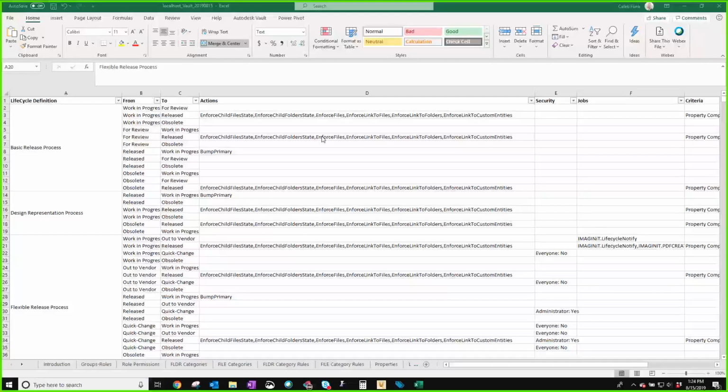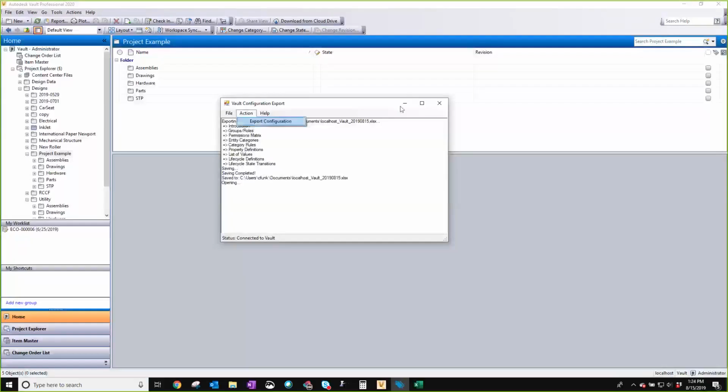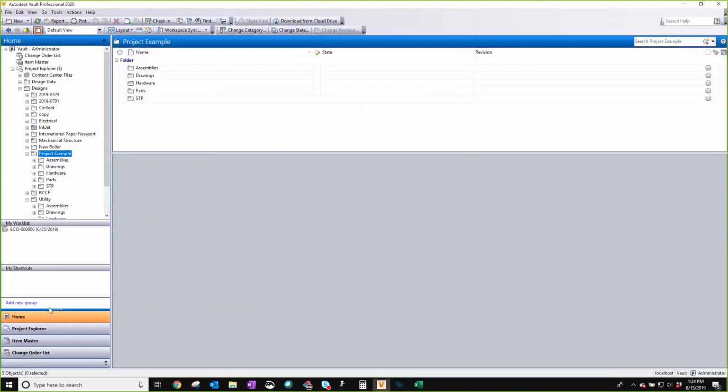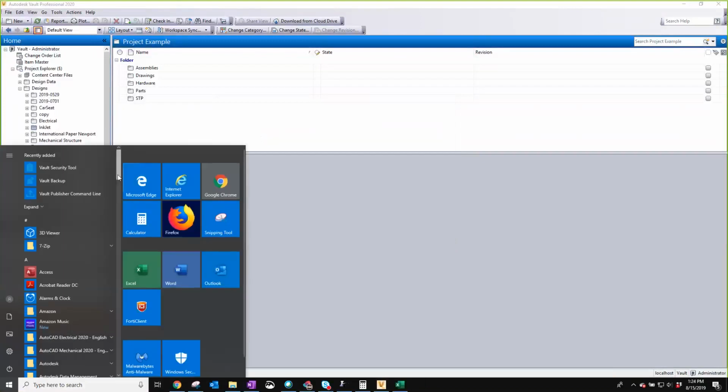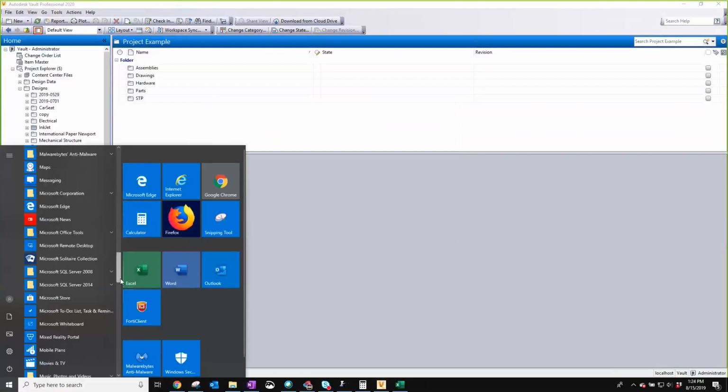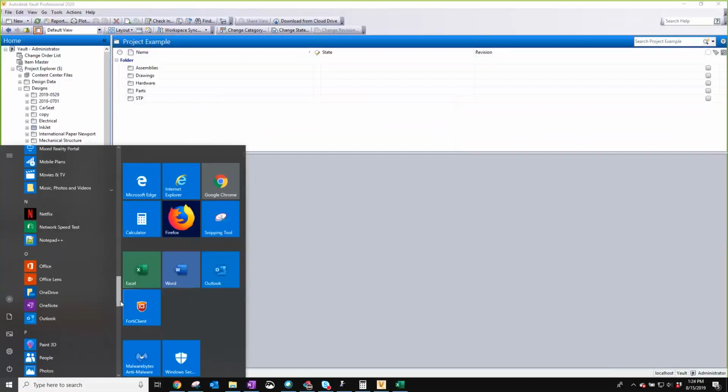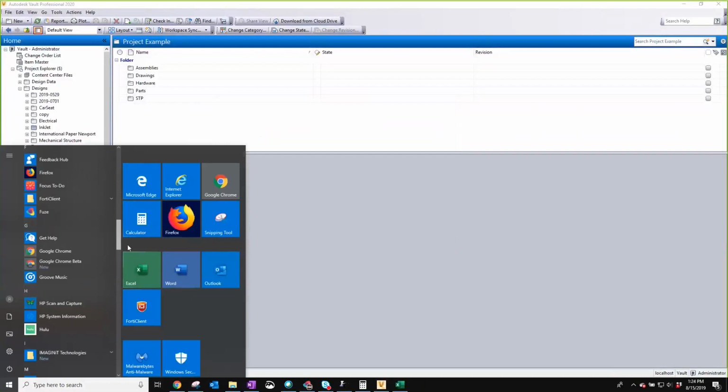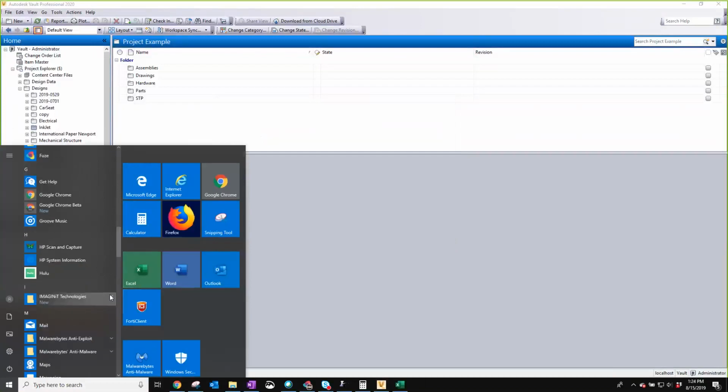We don't need to see that Excel anymore. So I'm done with my configuration export. The simplicity of this tool, again, surprises me for the amount of data that we get out of it. It's just a wonderful tool for that. Since these are external tools, I'll go find them again. And of course, these could be out on my desktop or anywhere else. I just have them within here. There I go.